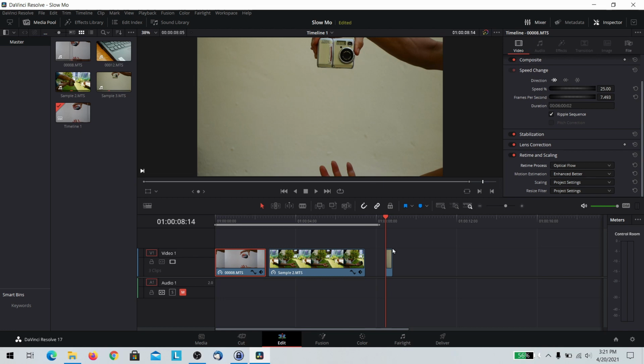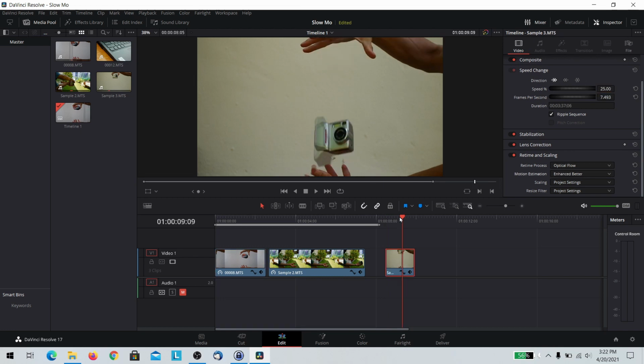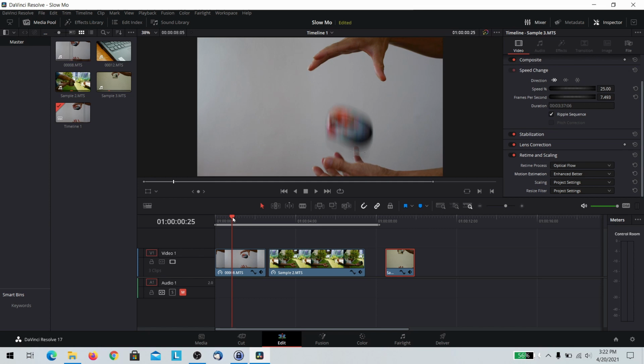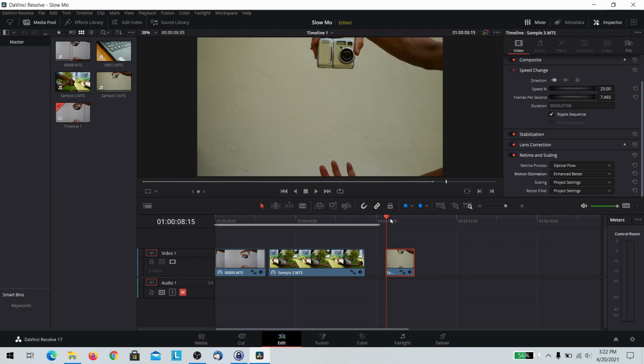Now even for this clip here, let's change it to 25%. There are still some artifacts. This is because the camera is a complicated shape. You have things like this, whereas for the mouse over here, it's not too bad. So Optical Flow will depend on the shape of the object that you are trying to slow-mo. So this is a way where we are really sort of faking slow motion.